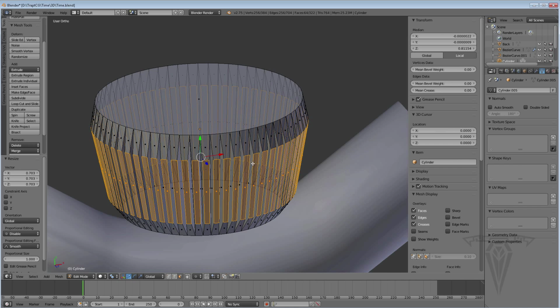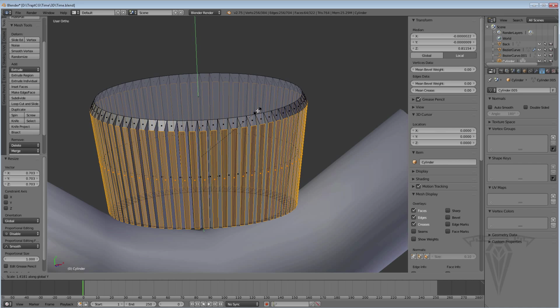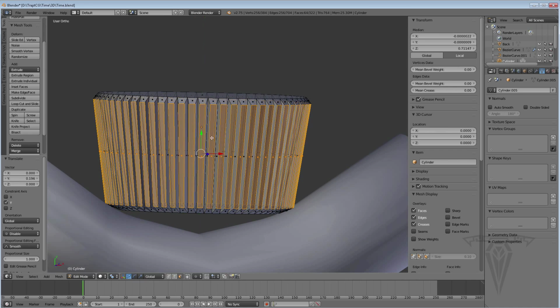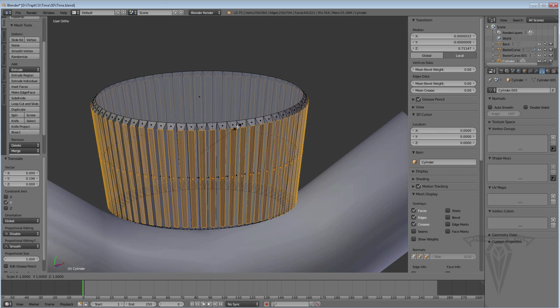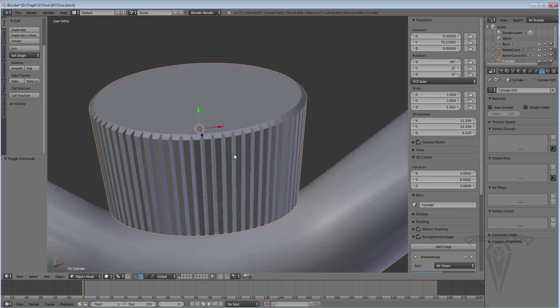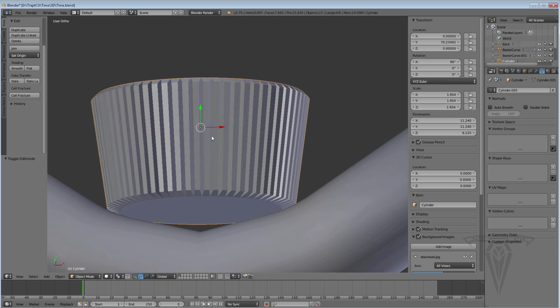Now I want to scale just on the Z-axis, so scale, and actually I think on the Y-axis, scale it back up. And I'm going to move it up. Scale Y. Okay, so that created the rough outer pattern that we needed, very simply and easily.